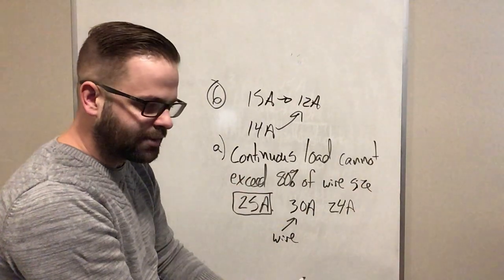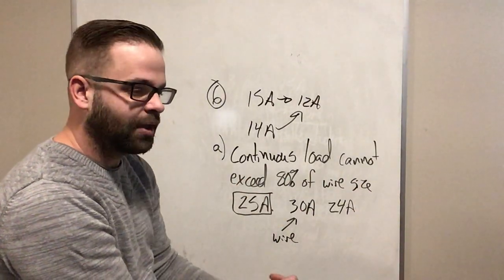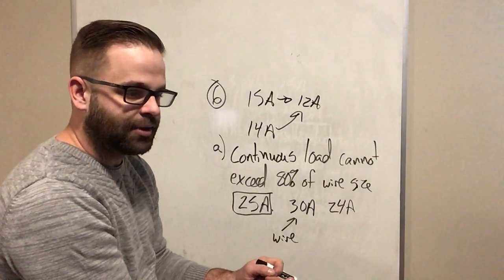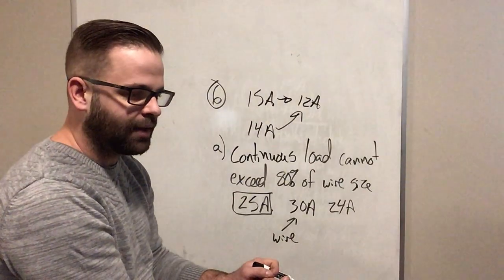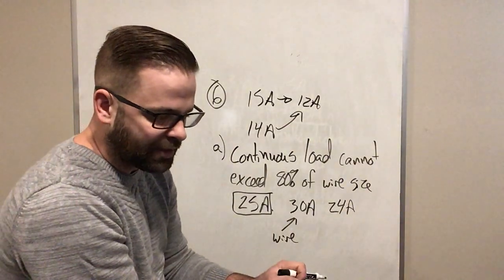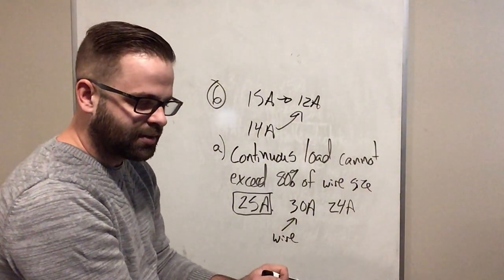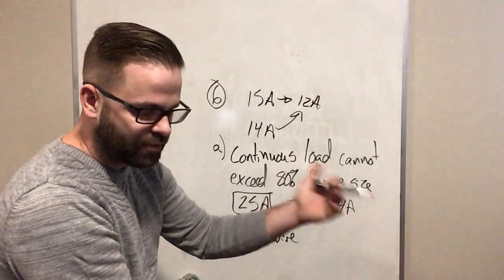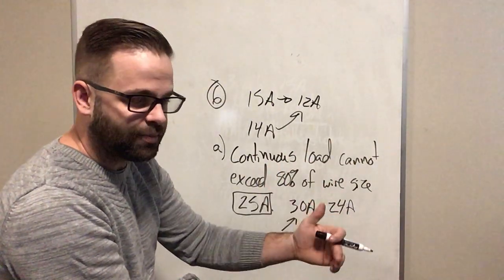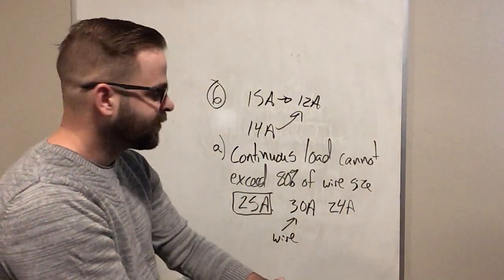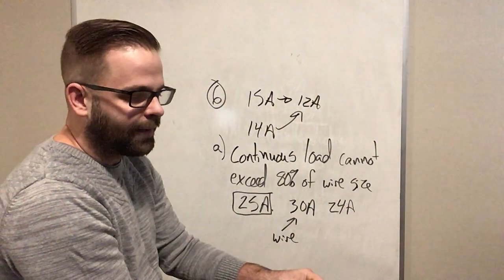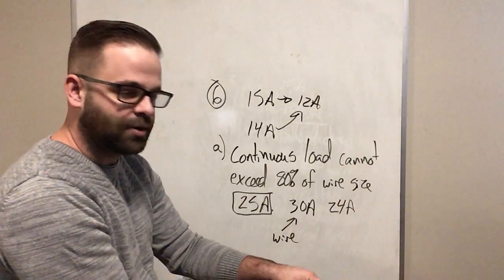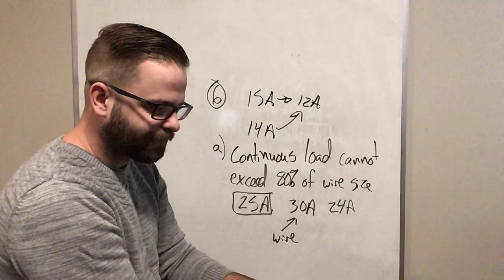Okay, I have a load that is, let's say, 16 amps. Well, if my load is 16 amps, if I multiply that by 1.25, it means I need to put at least a 20 amp breaker on that. If I size and get a 20 amp breaker, which is 80%, or 1.25 times or 125% larger than 16, then I also need a breaker that is suitable to carry that load, which is also 1.25 times greater.